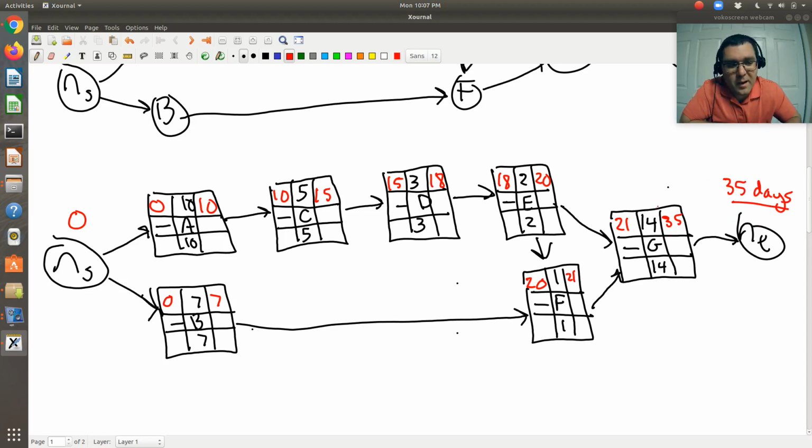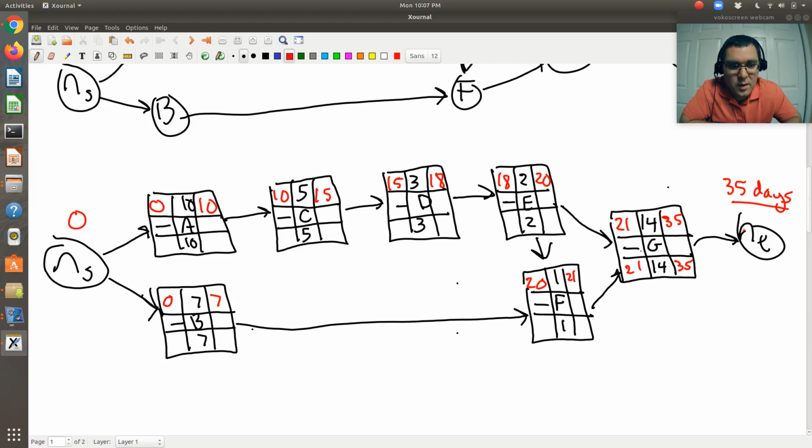Now I perform my backward sweep. Okay, so I know this process will take 35 days. So now working backwards, G, which is the only process connected to my terminal node, its latest possible starting time in order for my project to end on time, 35 days, is 35. So it's a duration of 14, so therefore the latest possible starting day is 21. Okay, so now moving backwards, let's proceed. I slowly look at these things just to make sure I have them right.